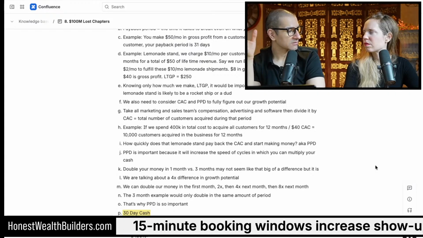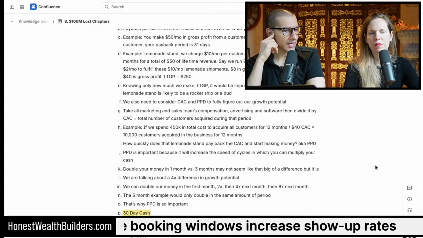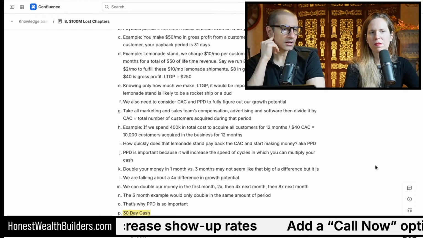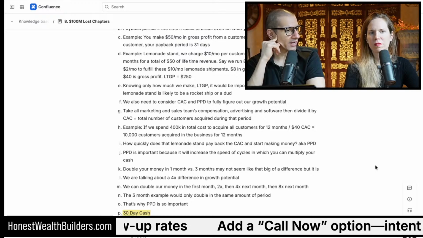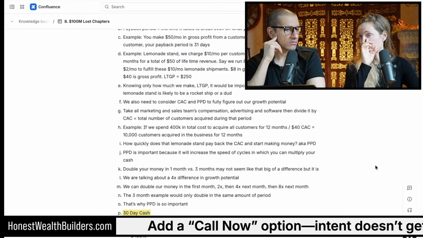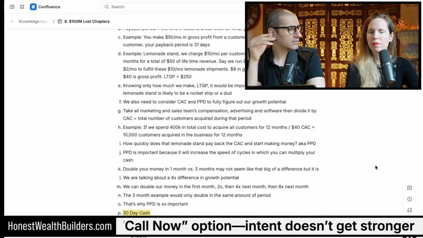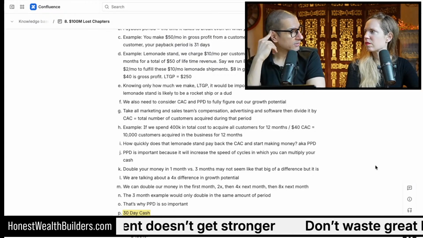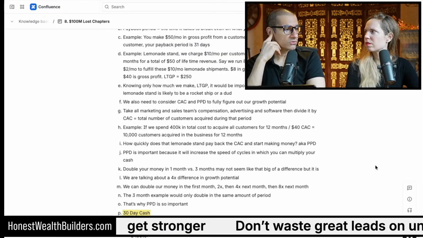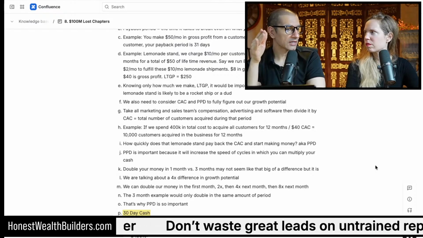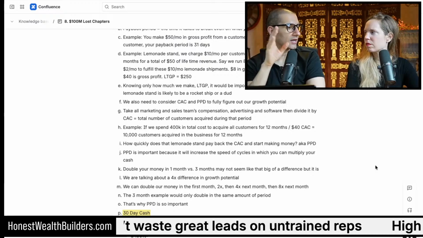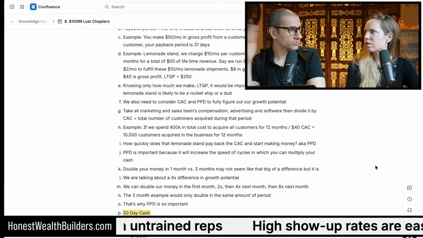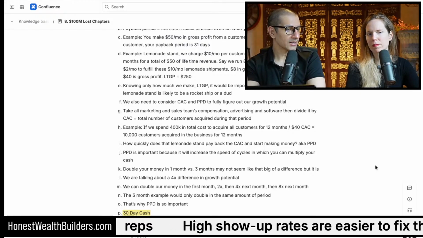I 3x'd my money. And I was like, okay, how long did it take, and how much work went into it, right? And then they say, well, I had to hire a surveyor, I had to hire this, I had to go to the county meetings, and it took like 2 years. So it's like, okay, so you 3x'd or 4x'd your money in 2 years. That was like 150K profit, right? But it also took 2 years. So your PPD was 2 years.